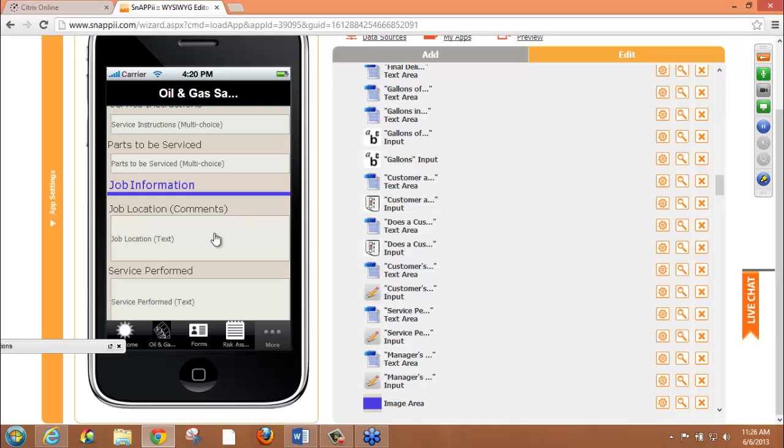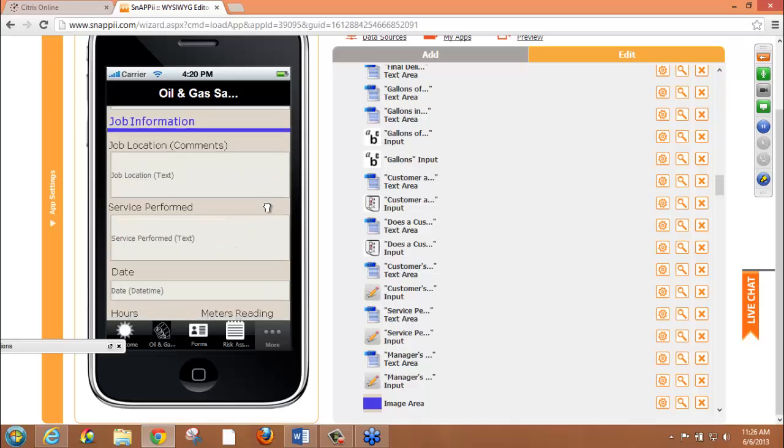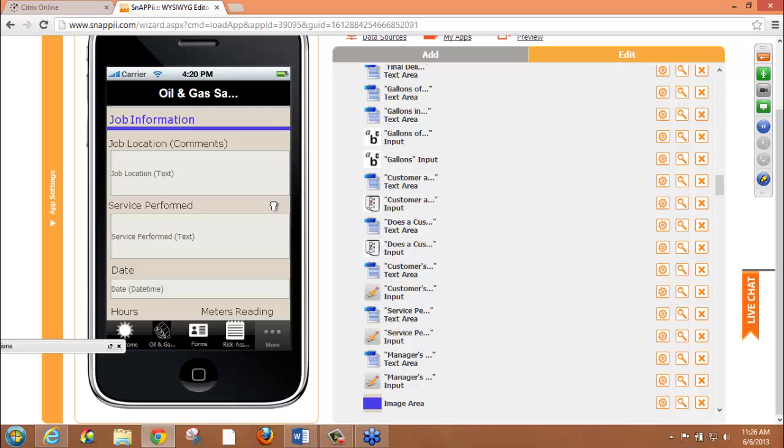And again, if you click on any one of those signature buttons, you can see that a blank box opens up, or a blank screen, if you will. Using your finger, you can just sign and hit OK. And once you have done that, you'll see that it is processing. It will then show up in the signature box within the form itself. When you submit this information, those signatures will be included as part of that form. So again, you really can get a lot of very detailed information included in what we would consider a simple form format.